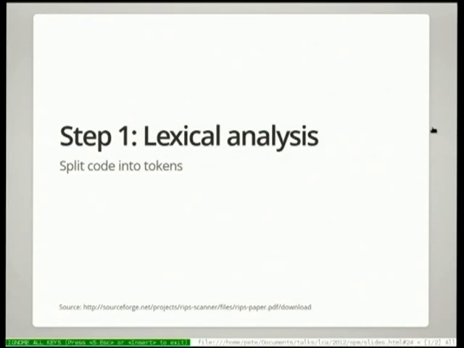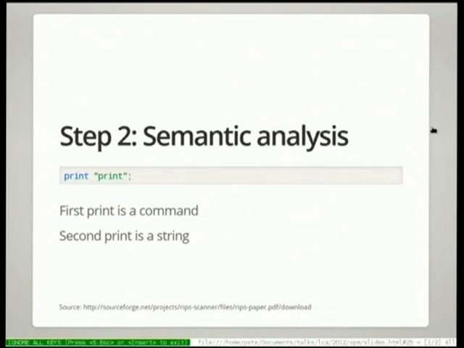Lexical analysis means taking your plain text source files and breaking them into tokens. PHP has a function to do this — token_get_all — and it uses the same tokeniser that the Zend engine uses to parse your code. It gives you all the little tokens inside the code. Once you have these tokens, you need to semantically analyse them and find out what the meaning of each token is. For example, if we get the tokens for this code, we're going to have at least two different tokens both called 'print', but they have completely different meanings — the first is a command, the second is a parameter to that command.